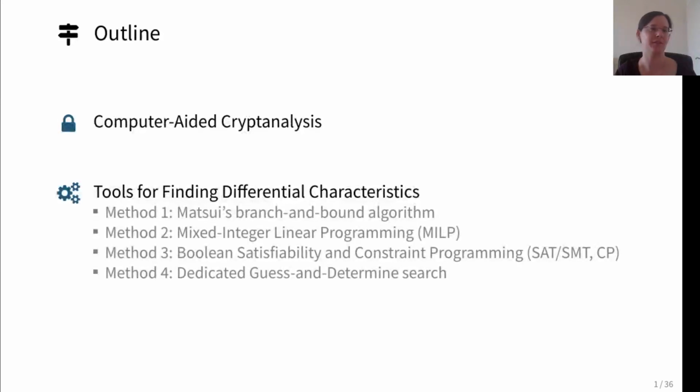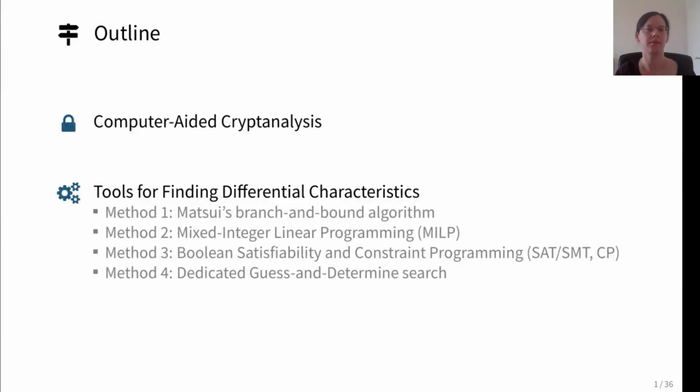Because you may have noticed that many of the papers that are published are mostly pen and paper stuff and don't really seem to involve a computer. And we will spend most of the lecture looking at 4 very different tools that have been successfully applied in the context of finding differential characteristics. Most of them are so general that they could also be used in essentially the same way for finding linear characteristics and even more general cryptanalysis goals. So the 4 methods that we're going to look at, 2 we're going to look at in more detail, and 2 just very briefly.